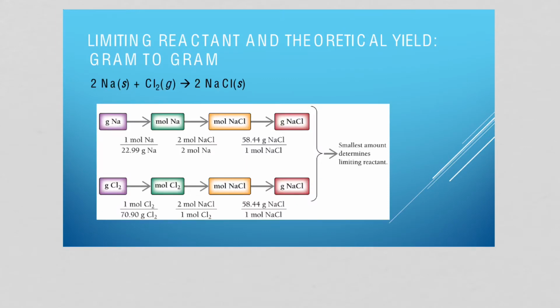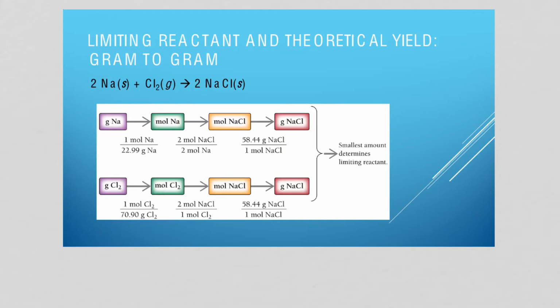So how do we approach this? How do we determine what the limiting reactant is? And there's no real secret way here, right? Essentially, what we're going to do is we're going to conduct the process that we did last time. So starting with the mass of what we know and calculating the mass of whatever product we're interested in. But we're going to do it at least twice, right? We're going to do it starting with each amount of reactant that we're given.